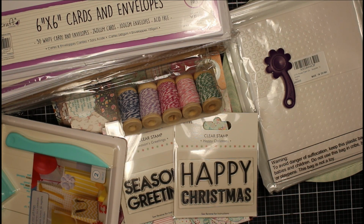For example, I bought the Mini Misty and that really was the best tool that I've invested in for a while, and I'm actually considering getting the regular size Misty as well because I just think it's a much better stamping platform. But the Mini Misty has really made a difference to my crafting. So really just think about what you're investing in and what works for you.